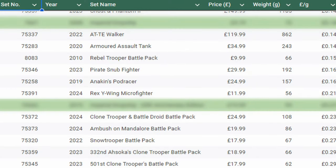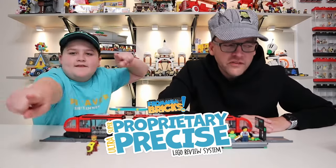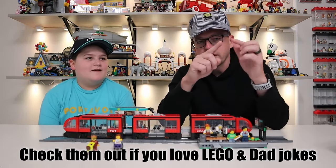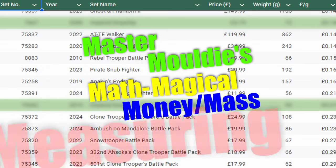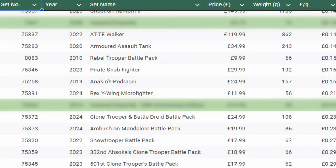I always forget to record this part, but before I edit I realize I haven't — and here we are talking about the pennies per gram, or as I like to call it: Master Moldy's Mathematical Money Mass Measuring Metric, or M&M for short. It's going to be really catchy. Looking at how much LEGO we get for the value: originally in 2008, the Imperial Dropship comes in at £9.79, 72 grams, giving us about 14 pence per gram, or £0.14 per gram. I'm using the initial UK price, but you could create a similar table with just the price and the weight of the set including all minifigures.